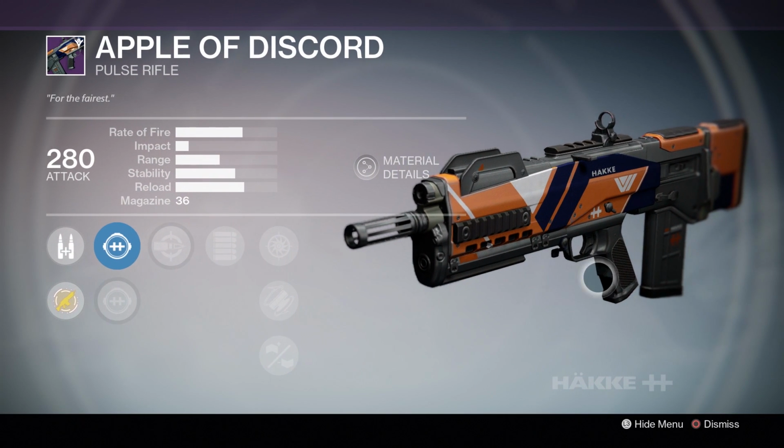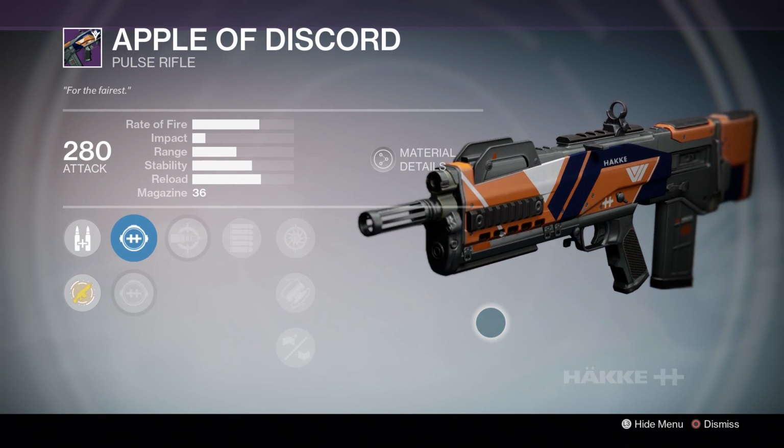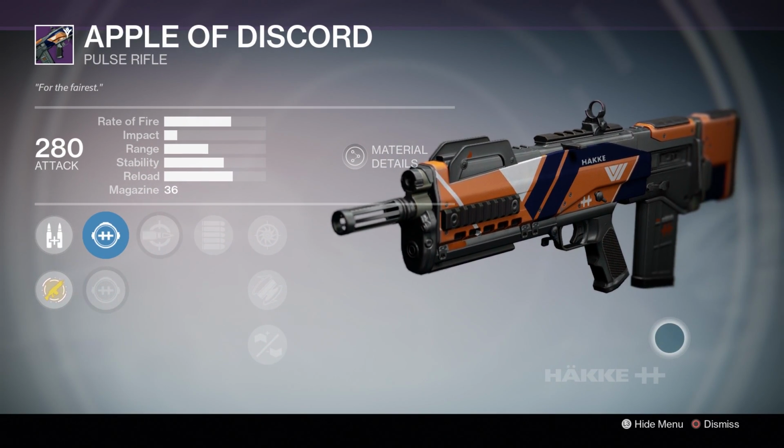So if you do like pulse rifles, especially in PvP, you should definitely grab this one. This is probably the best pulse rifle you can buy in the tower at the moment.